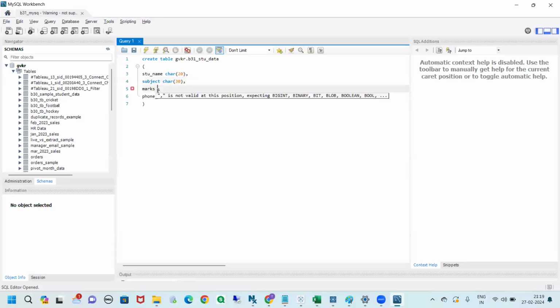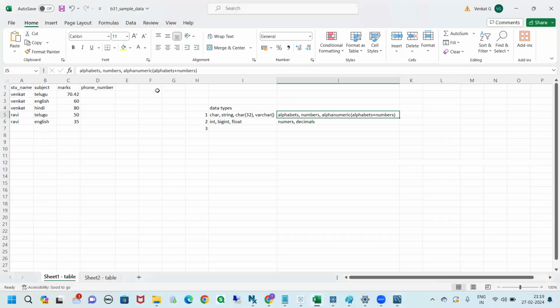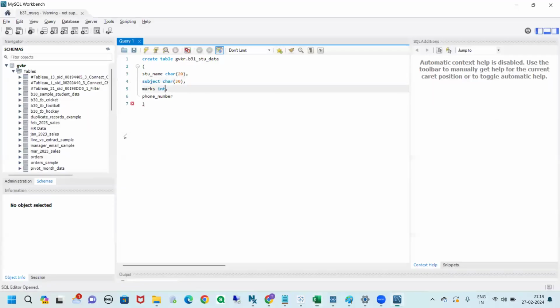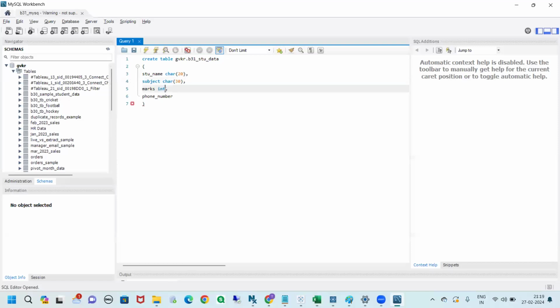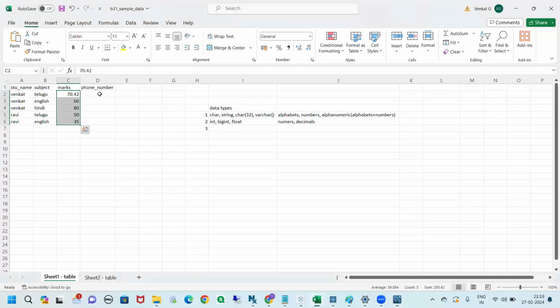For marks, I want to provide integer here. Why? Because all these contain numbers or decimals only. So you can provide either floating or any one of these: integer, big integer, floating. Whenever you see numbers, we have to provide integer here. And for phone number, like 1234, I'm just taking a random number.